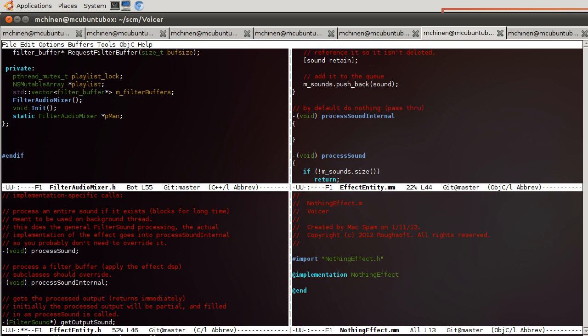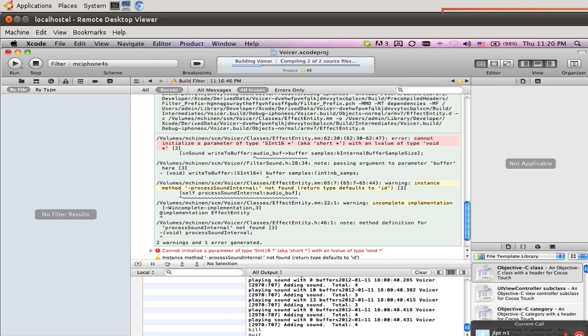Okay, so maybe when you do nothing it does a pass through. I'm still not sure. I don't know if you can make a class pure virtual. Impossible to instantiate in Objective-C. And I'm not so interested in making that happen right now. But let's try compiling again. Build succeeded. Great.